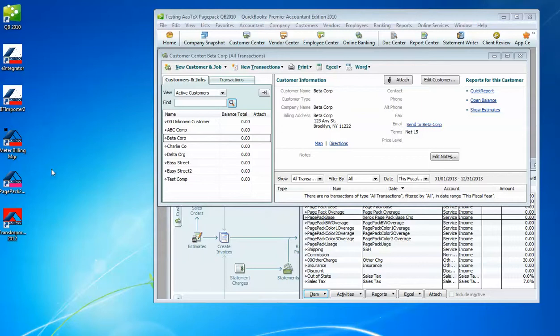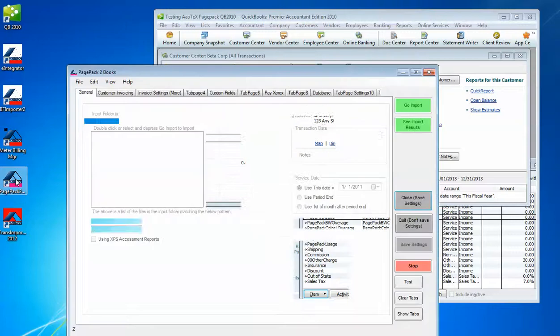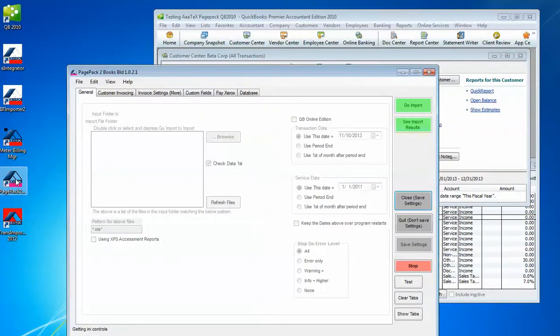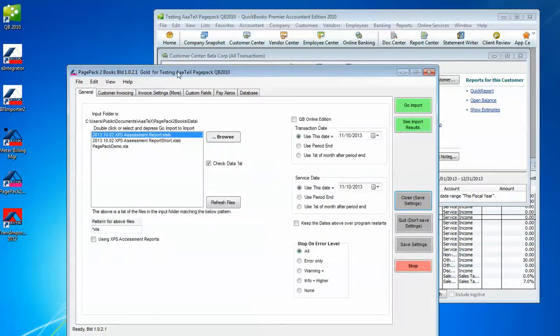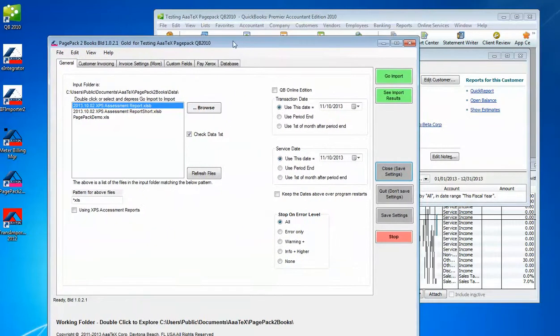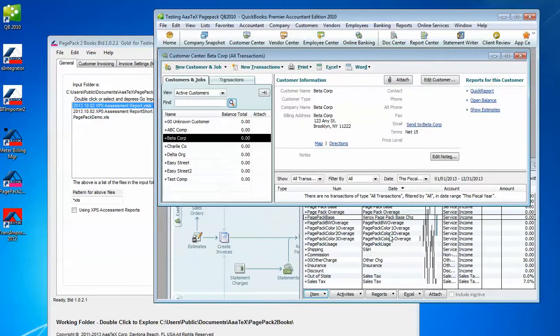To start our program, you just have to click on the shortcut that was created during the install process. The first time it has to be authorized by the QuickBooks admin user, and that has already been done in our case. You'll see, just like in our 101 video, that when it starts up, the PagePack to Books program name is here, the build level, the edition you're running, and then the company name that you connected to. And it's always the company that is currently opened. In other words, this one.